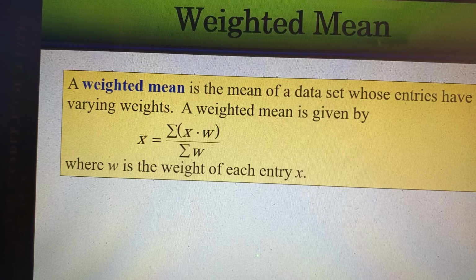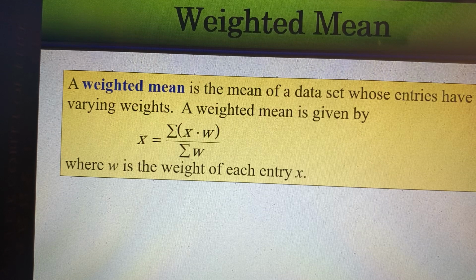Okay, so now we're going to talk about a weighted mean, and it's an average. A lot of your grades are weighted means because you have different categories like tests and quizzes, homework, classwork, and they have different percentages for each category. That's a weighted mean. So if you were ever trying to figure out what you need on the next test in order to get this grade, knowing how to work through this formula would be really helpful.